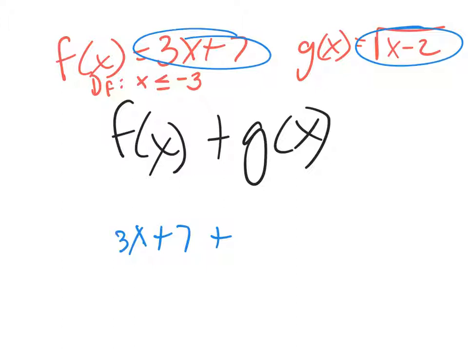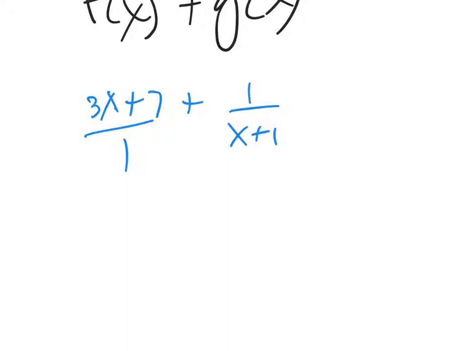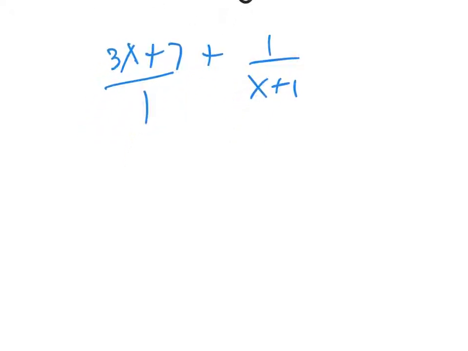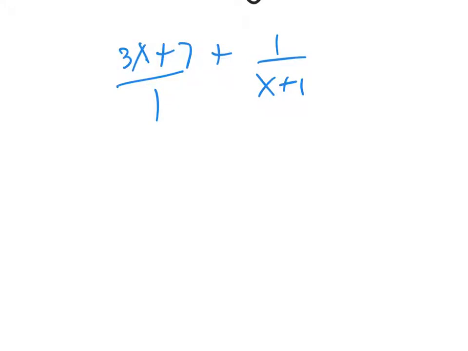All right. Now, some people noticed on the homework last night that there were some times where there were things being added together. Like, for instance, 1 over x plus 1. If I tried to add this and this, I could add them together if I could get a common denominator. So I know this is a little bit off topic, but I know that you need to know this. So I'm going to take a moment and make sure you know how to add these two. Just think of this as a new problem, completely different. It's not the same question.